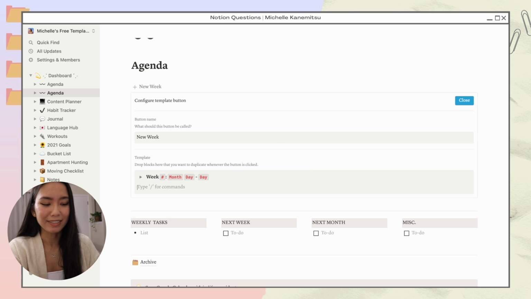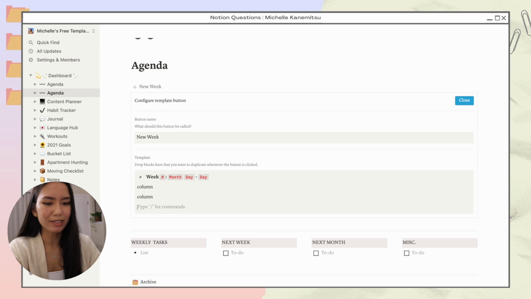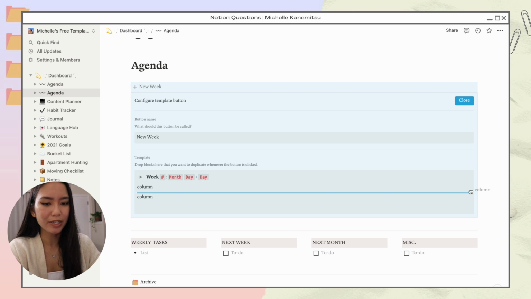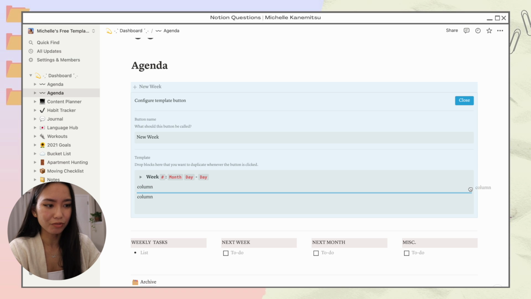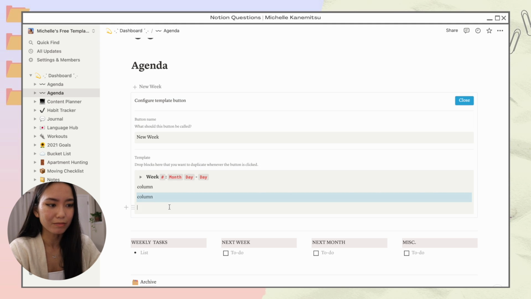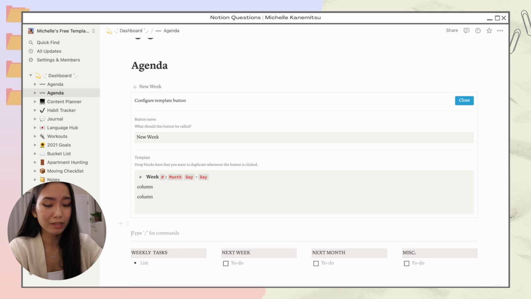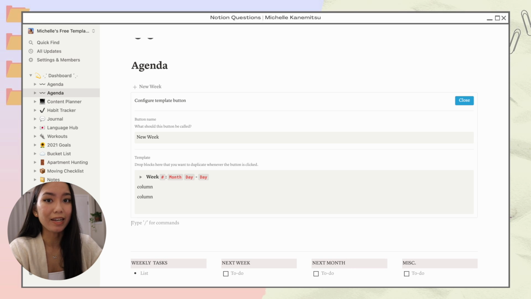So that's my heading. So the next thing is kind of tricky, but as you can see, you can't actually create columns in a template button. I'm trying to drag this row next to the previous row to create a column, but that vertical blue line is not showing up. So that means I can't create a column in the template button. So instead, what you're gonna have to do is create a page, and within that page, create the columns, drag that page into the template button, and then turn that page into text. So here's what I mean.